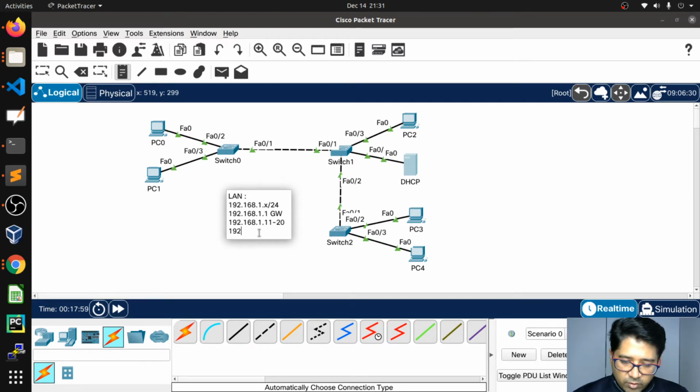For the DHCP range we'll start from 1.50 to 1.99. That's the DHCP. That's all.